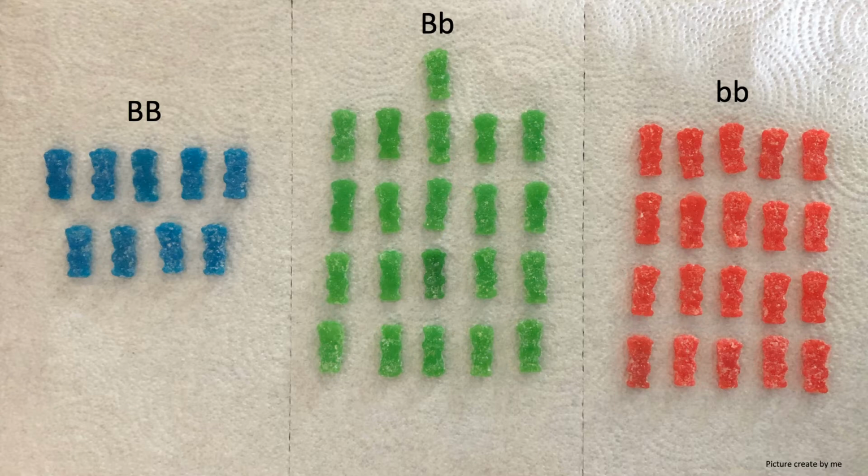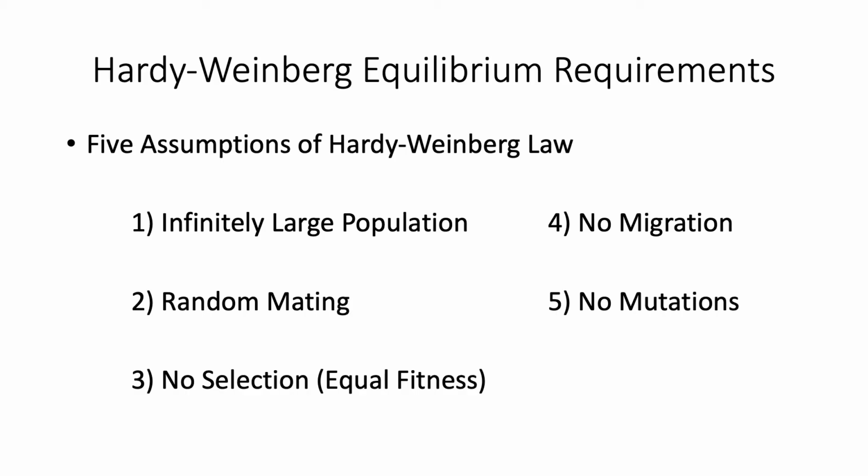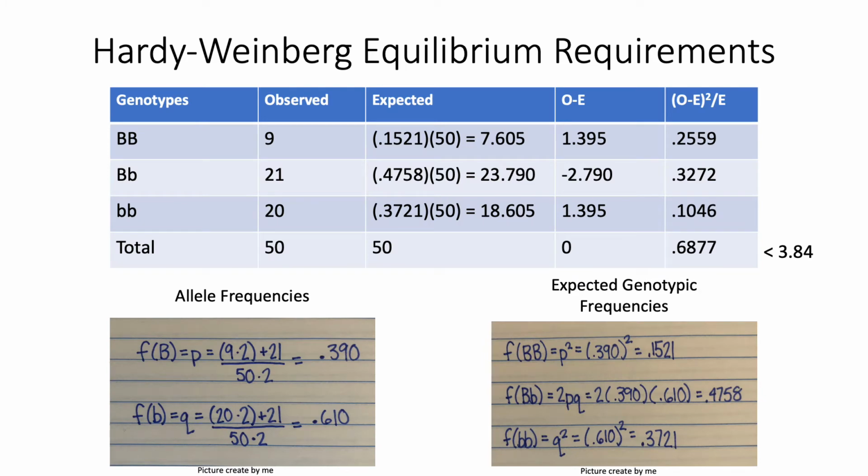This population can be classified to be in Hardy-Weinberg equilibrium for 2 reasons. The first reason is that the population meets the 5 assumptions that come with the Hardy-Weinberg law, as seen below. The second reason is that according to the chi-square test, the B locus of this population is consistent with the Hardy-Weinberg proportions. We are able to find this chi-square statistic through the use of the allelic and genotypic frequencies.